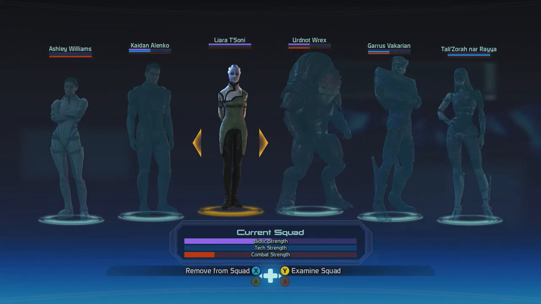I think we have to bring... Okay, we're gonna be fighting Geth. Yeah, I need some tech. I need tech stuff. So I'm like, oh, should I bring? I have in the past done Liara and Tali.